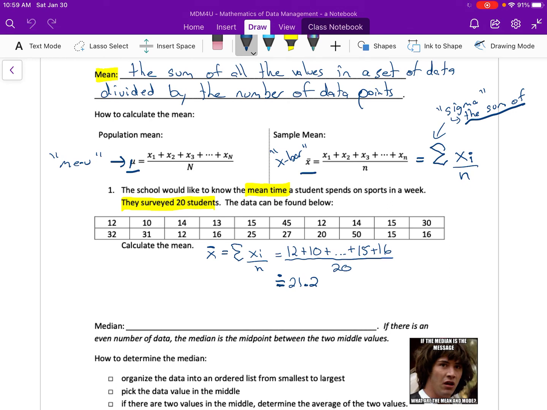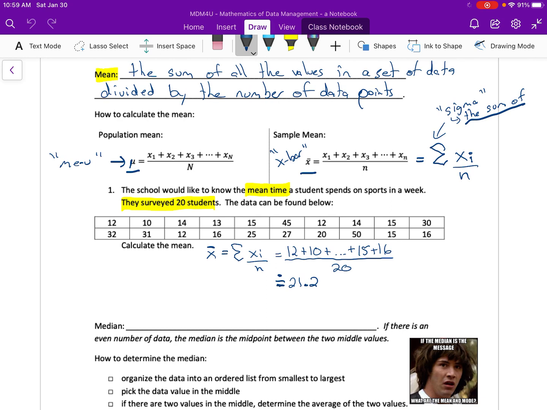In this one, I'm going to round to one decimal place, but I would be specific about what I would like you to round to on a test or assessment. So this tells us information, right? It gives us something to compare. Let's say I do 10 hours of sports in a week, and the average is 21.2. We always like to compare. I don't know if it's the right thing to do, but it gives us a base for where things are. We're also going to talk about if you're far away from the average, sometimes that's a good thing, and sometimes it really doesn't matter. It just gives you something to discuss or give reference to.